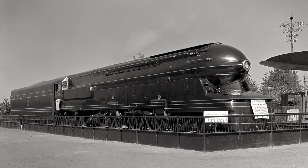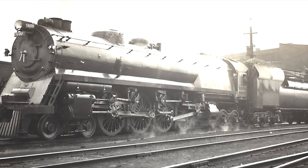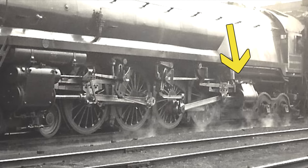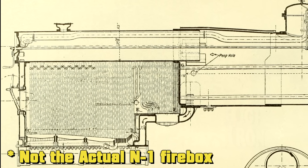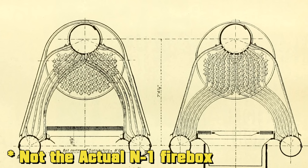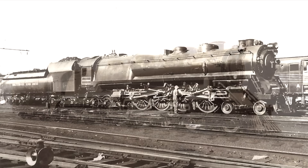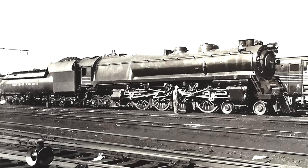Though looking impressive as display pieces, both duplexes would find it hard to fit in within the real world. The B&O's 5600 was held back by its rear cylinders, which, due to the wheelbase, had to be made smaller to fit next to the firebox. Their location made them vulnerable to getting coal dust spewed all over them and prone to overheating and premature wear. Another issue was the firebox itself — an unconventional water tube design by Emerson himself. Although tested with positive results on prior engines, its application on this duplex made for poor insulation and prone to vibration. In this form, the 5600 would last in service until 1944, barely 7 years, and would be scrapped in 1950.